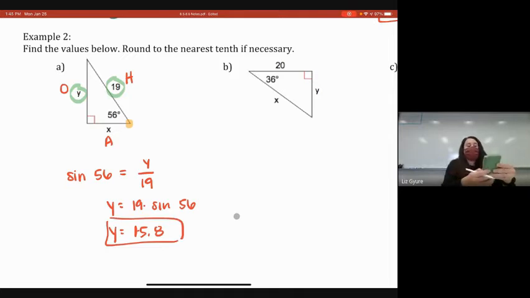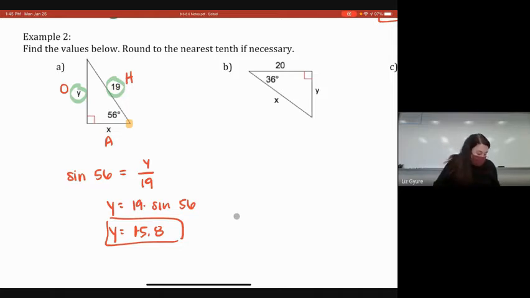The other way you could plug this in is if you do the sine 56 first, please make sure you close the parentheses afterwards. That's the important part. If you don't close the parentheses, it's going to give you negative 0.2756, blah, blah, blah. And would that be a value that makes much sense? No. So hopefully you'd catch that anyway. Braden? My calculator does sine of these numbers. If it doesn't give you parentheses, you might have to type in the angle first and then hit sine. I will come look at it in just a second, okay?